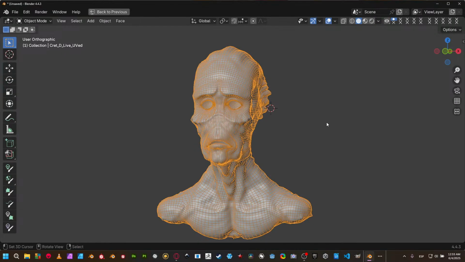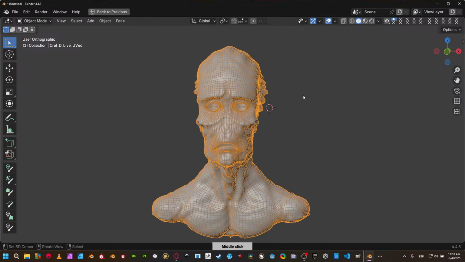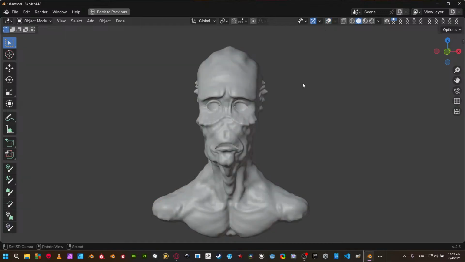I will not 100% show or teach every sculpting tool that we have here in Blender, but I'm gonna show you the reality of what this software has for detailing characters.